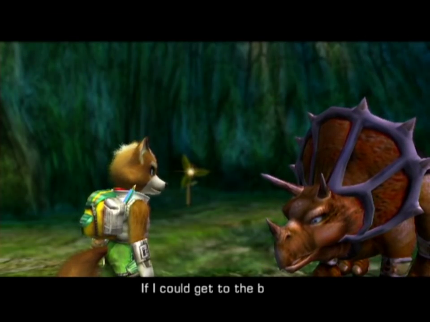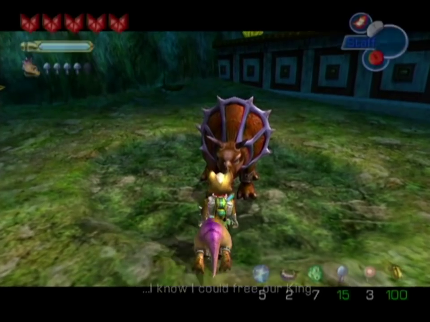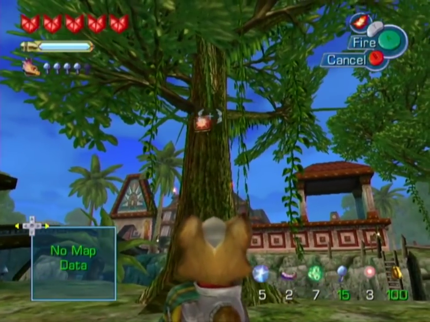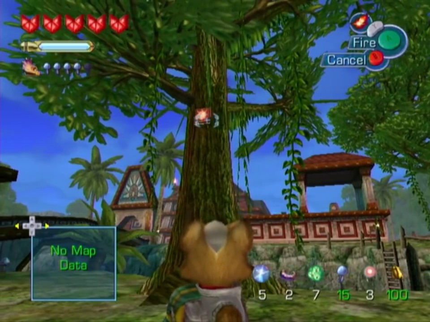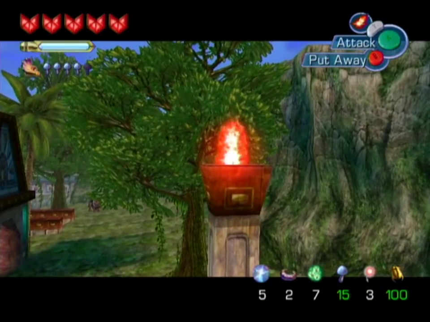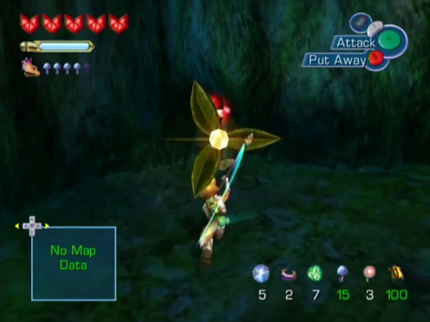If I could get to the beacons, why don't these Triceratops' mouths move? It's further up in their throat. Interestingly enough, for some reason, some of the text dialogue is voiced in this game and some of it isn't, like right there. Usually, it would just be that little text tone of doot doot doot, but they went out of their way to record the dialogue for it in this stage.